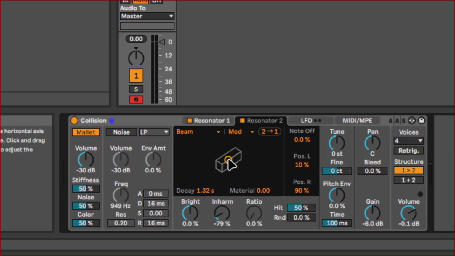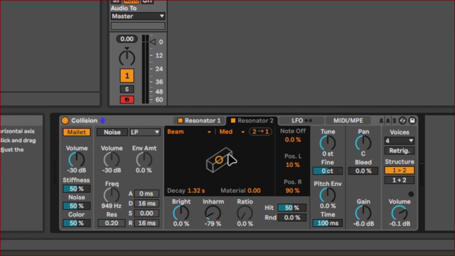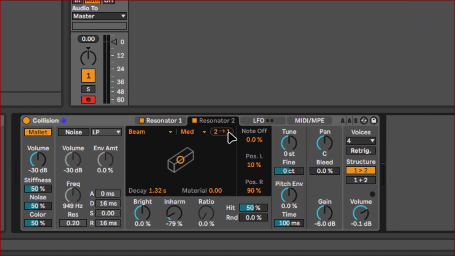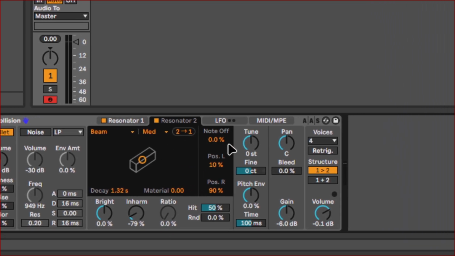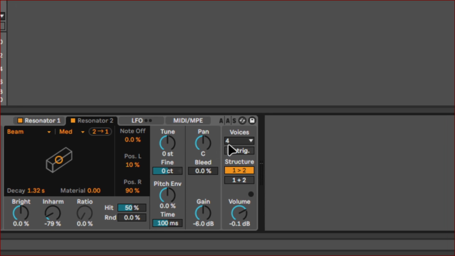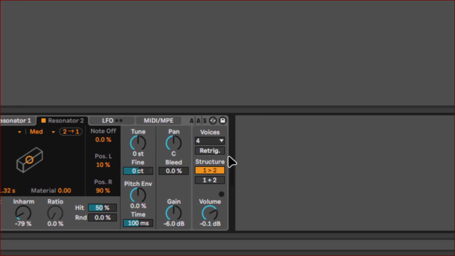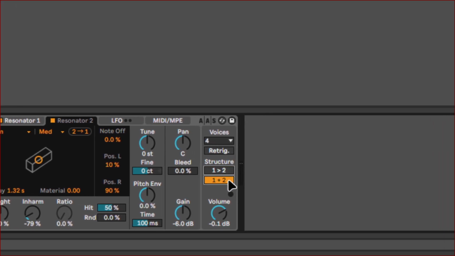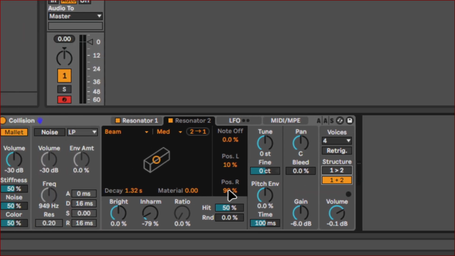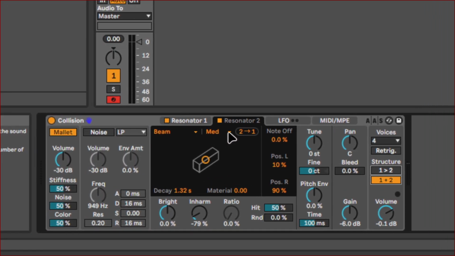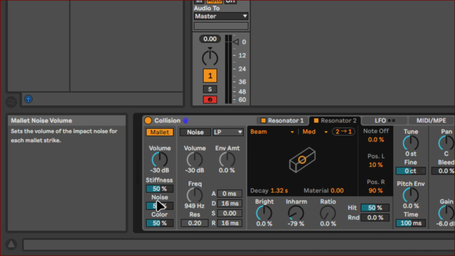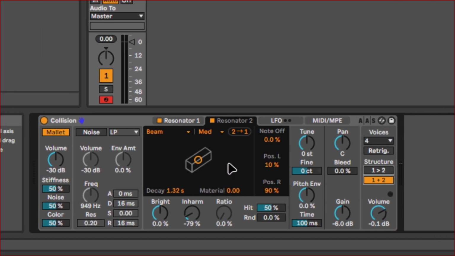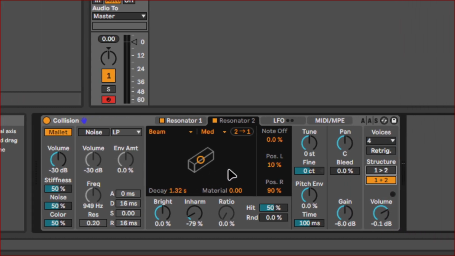And then that overall sound stimulates resonator 2, so it's almost like one inside the other. But if you select this, 1 plus 2, then resonator 1 and resonator 2 are both being struck by a mallet or noise, and they're existing side by side. So we're going to go with that.